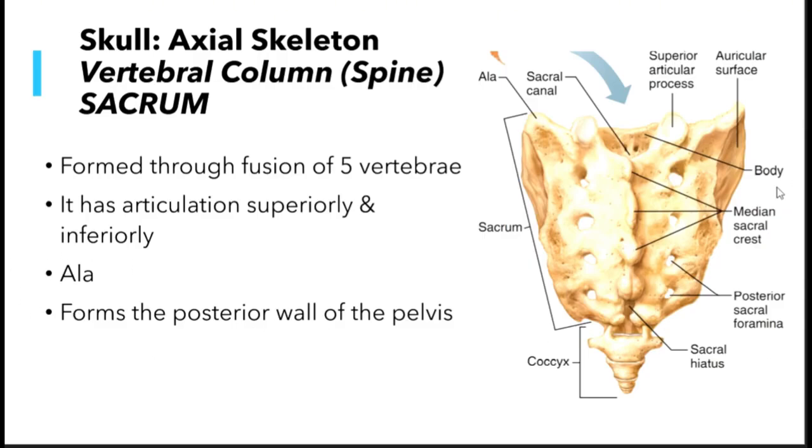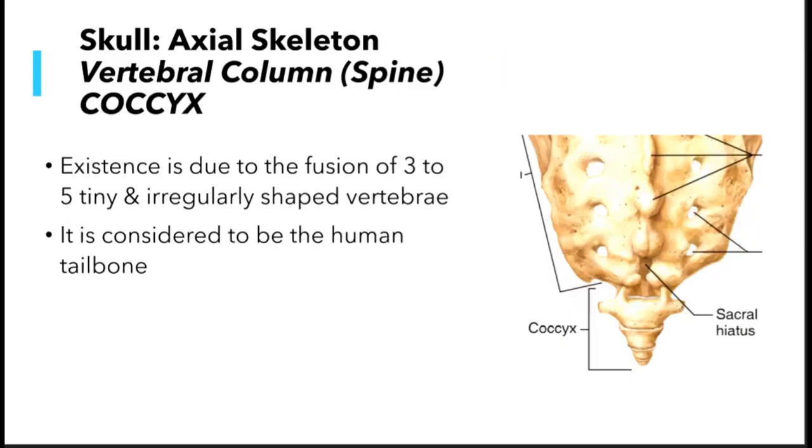One of the special features of your sacrum is the ala. What is ala? This one. Ala is a wing-like structure of the bone which articulates with the hip bone, forming the sacroiliac joint. So you remember that. We also have the coccyx. Okay, coccyx is actually a remnant tail of other vertebrate animals, and we also have it in us.